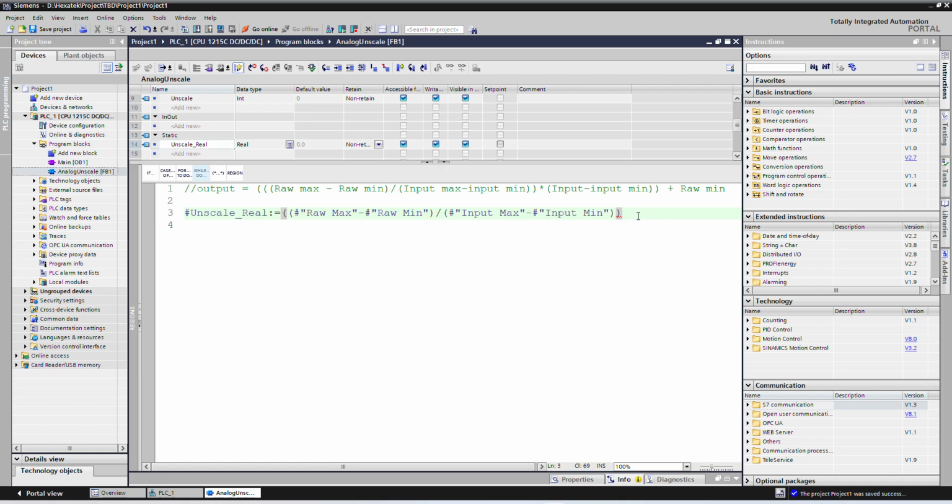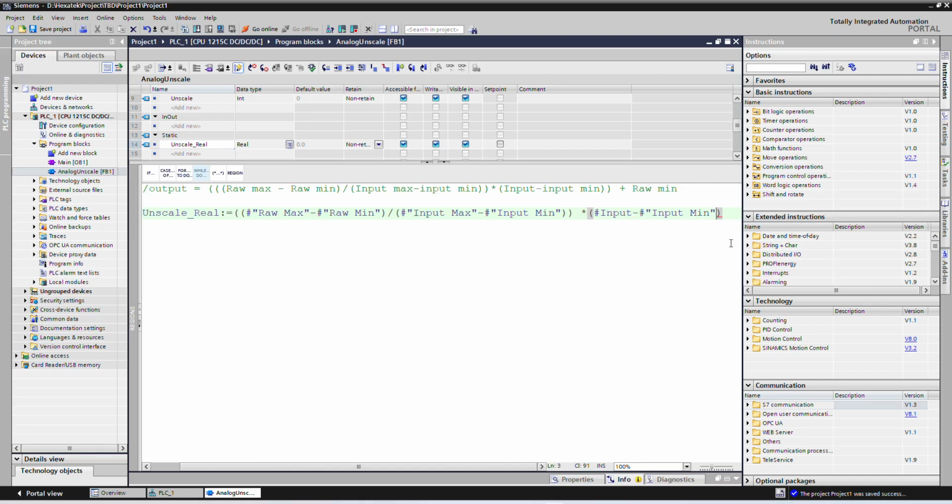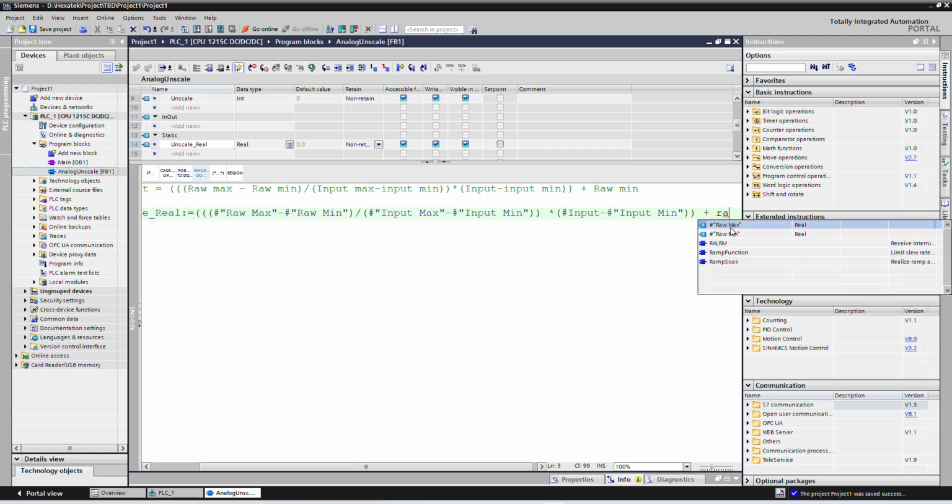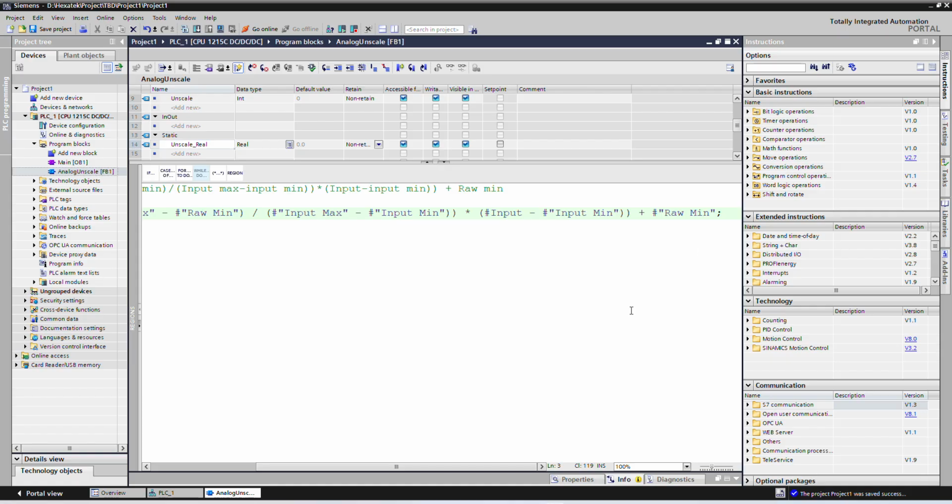Okay, so this is the m. Now we will write the x. x is your input minus input minimum, and at the last, raw minimum.